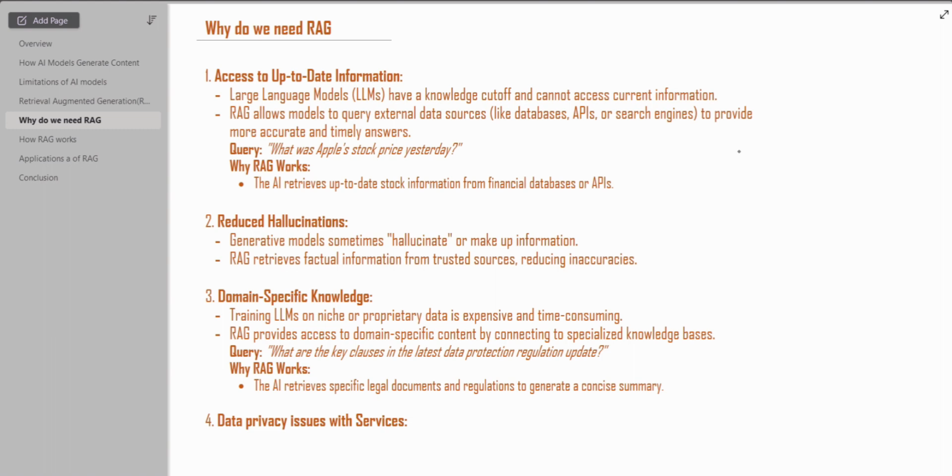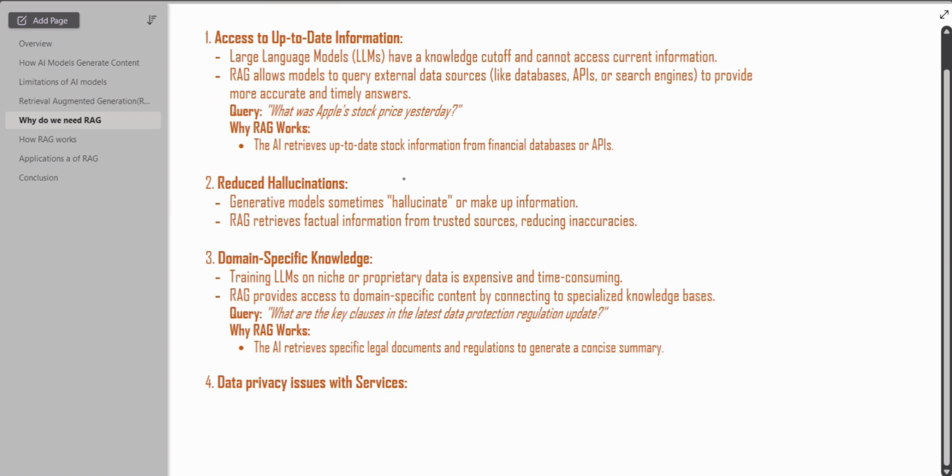Now let's understand how it overcomes the limitations that we have had with LLMs or AI models. For the first example, if you remember, we had a query, what was the Apple stock price yesterday, right? Because the LLM did not have access to a financial database, it could not produce the actual result. How RAG works is it has access to financial databases or uses APIs that can extract the information, and that information is passed to the LLM to generate the response, right?